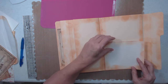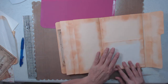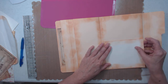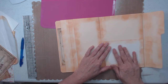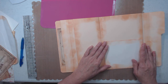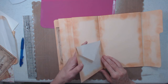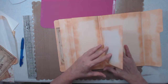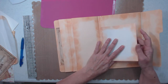we already glued that. We could make it a pocket here. Could make it a pocket here, and that works, or a slide pocket. Okay, guys, do we want, let me think for a minute, do we want a pocket, or do we want a flip? If I do it this way, I don't have to worry about it. Then I'll get my pocket, and I will get this pattern on here too.